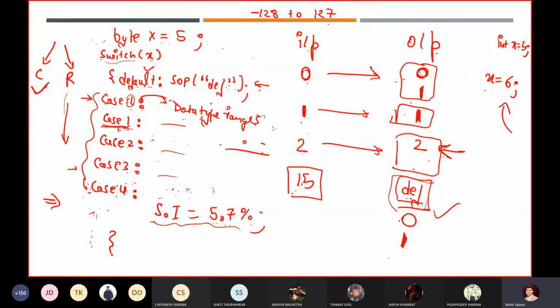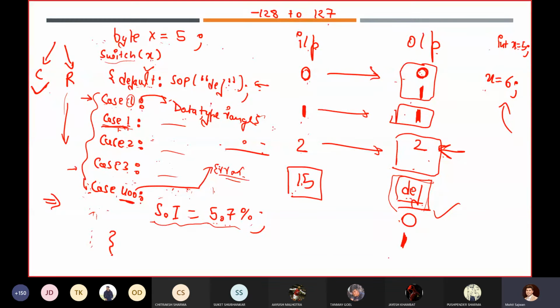Now, if in any one of the cases I write case 400, all my cases are considering only byte values, but here I have written case 400. It is not possible. We cannot represent 400 in a byte data type, so it will directly throw an error.